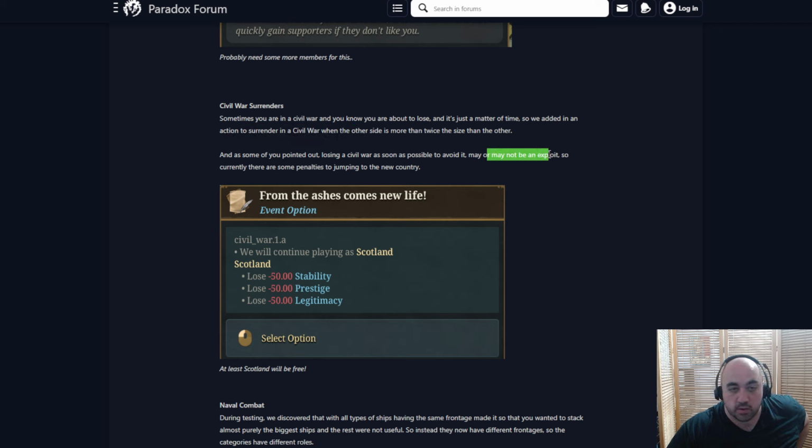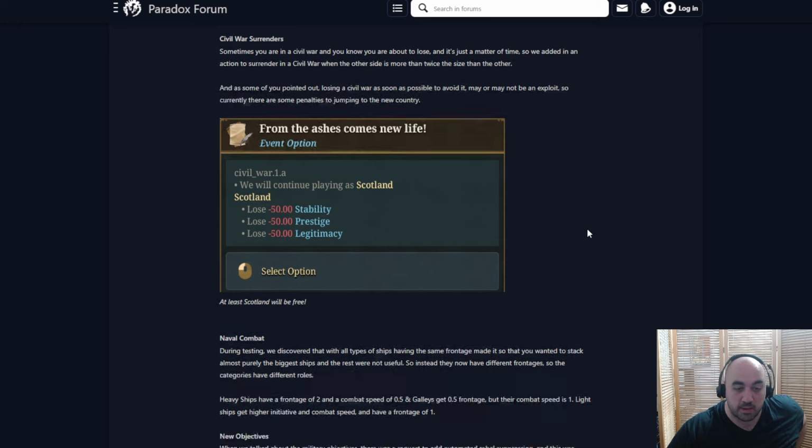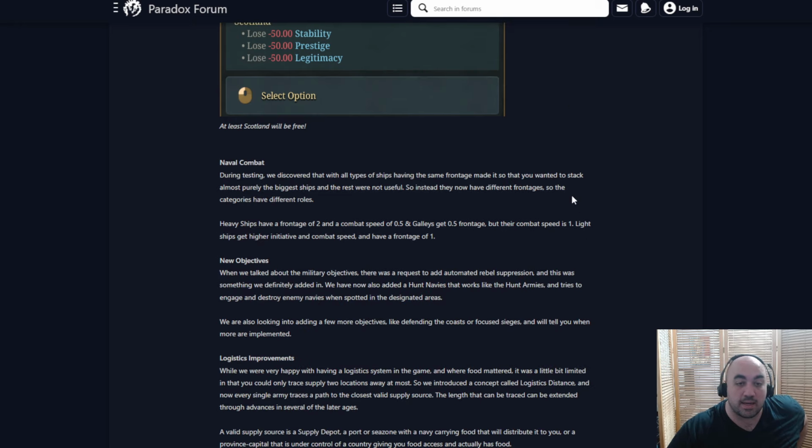Yep. So currently there are some penalties to jumping to the new country. If you intentionally lose the civil war, you'll get -50 stability, -50 prestige, -50 legitimacy. It seems like a pretty substantive cost to be paying to intentionally lose it, but maybe it's worth it in some cases. Coming up next is naval combat.